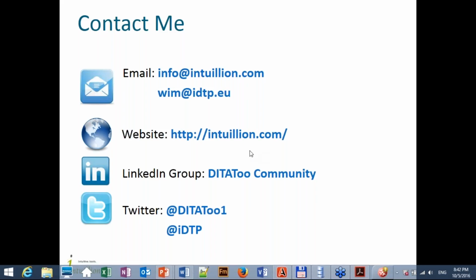Windows access or DITAToo settings? If multiple repositories, how do you reuse content? Oh, if you need to reuse content across the repositories, then I would recommend to use the first approach that I suggested, when you just specify access permissions on the level of folders, and then different users will have different access permissions. Yes, Wim.